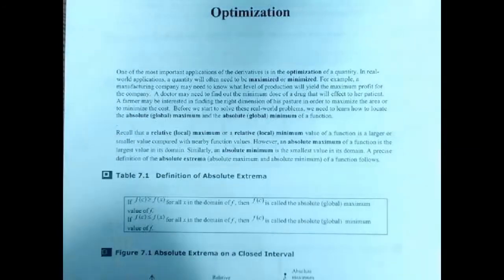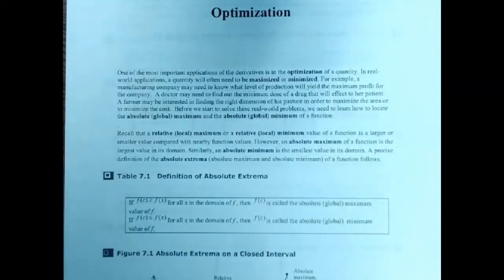candidates test, which we can use, and that's what the first couple of examples are going to be over. And then we're going to get into some optimization word problems, and those are going to be a little bit tricky. But in general, we've got to just know the candidates test first. What is an absolute extrema versus a relative or a local extrema? That's what this first chunk of text says.